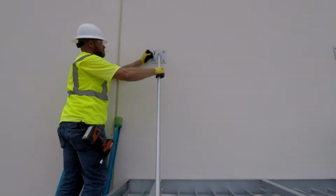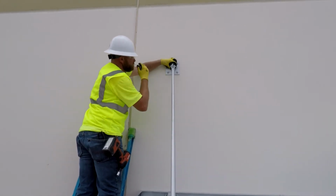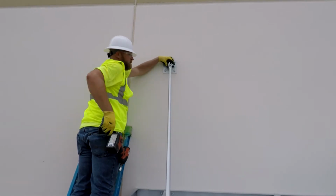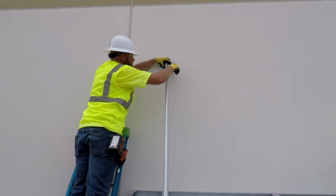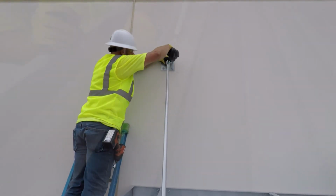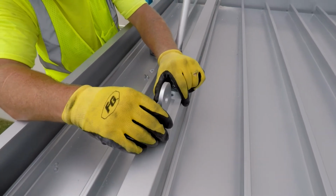When installing the overhead supports, always insert the clevis pin from the outside of the canopy. Insert the cotter pin and bend the ends to secure it. Now you can attach the canopy brackets. Simply insert the bolts and tighten the nuts on the other side.